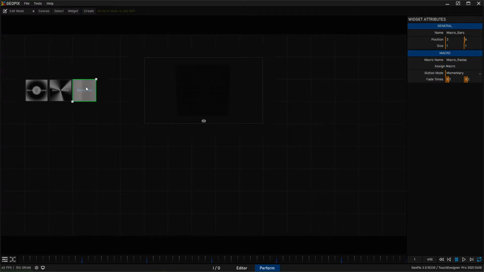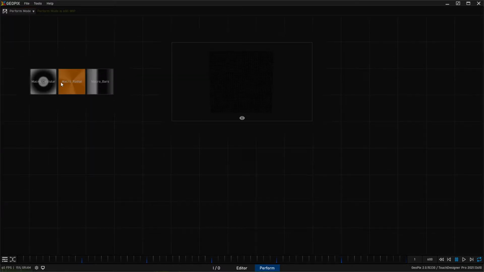So this is a very simple layout. We just got 3 macros, and when you update these via the menu, it's also going to update. What it basically does is it updates the macro name here, which you can edit manually if you'd like, and it also renames the macro widget to match that, right? So if you want to change the name of the widget here in the Perform tab, you can, but just know that the macro name is actually what links it to a specific macro in the IO tab.